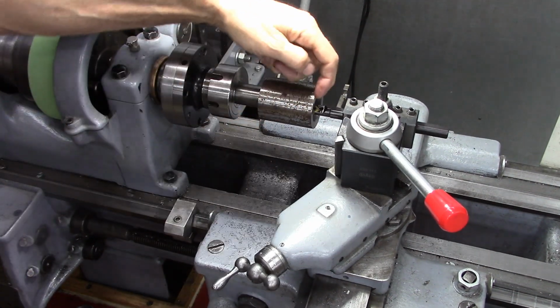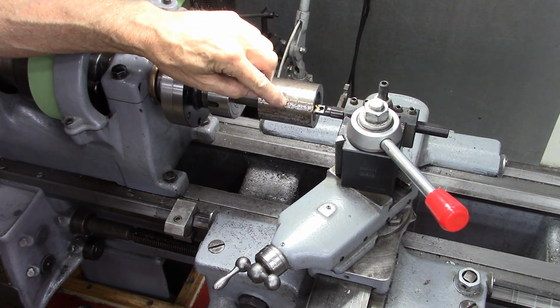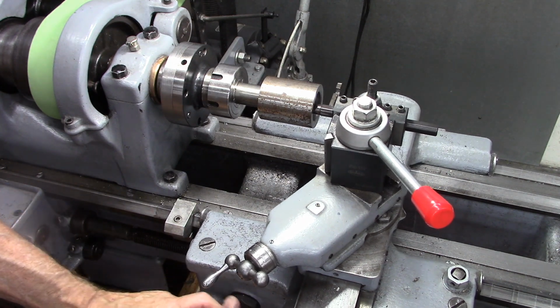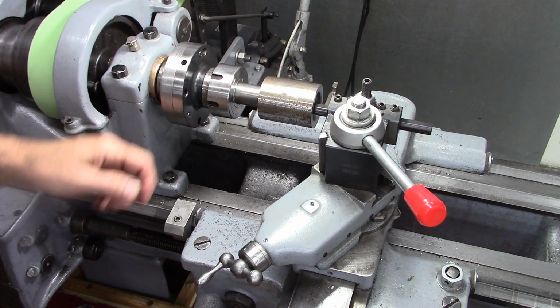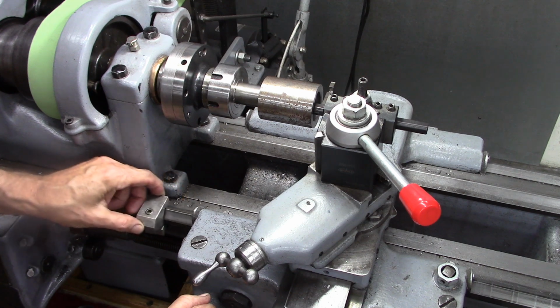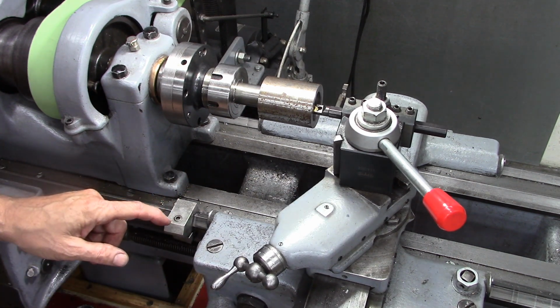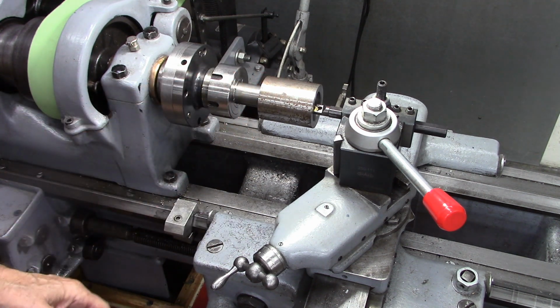Okay, it's kind of hard to show you, but there is an undercut I made with my boring bar inside there. It's kind of nerve-wracking to thread against a stop, I mean a blind hole. So I made the tool go all the way in, and I put my carriage stop right there. The carriage stop is not to stop the carriage, it's just an indicator as to when I'm going to hit bottom. So I'll throw it out just before it gets to that.